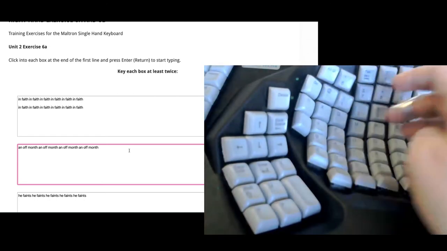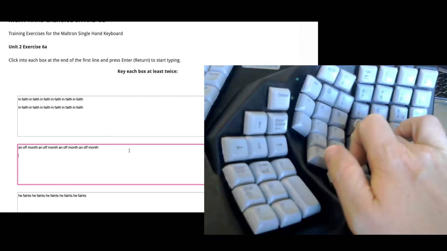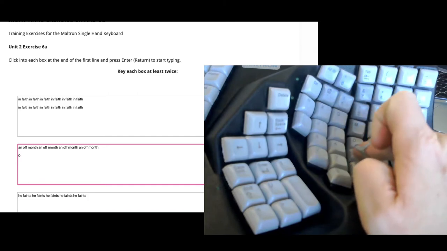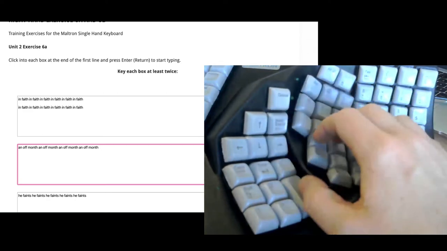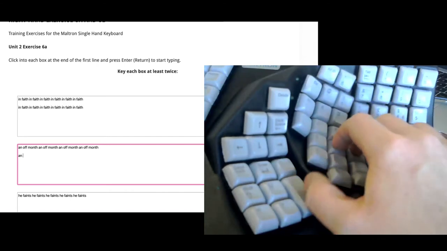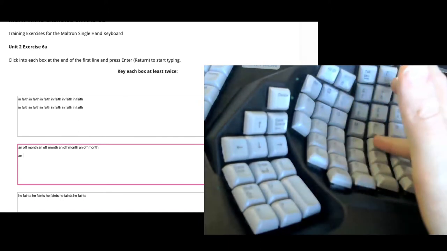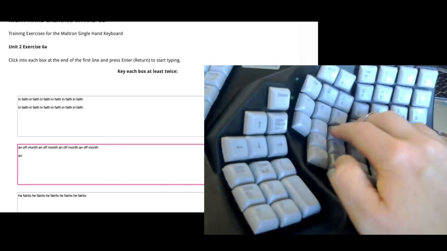So this one has some new letters. M is a new letter for me, and that's here. You can see it just here. Your T is here, and then you have to go from T up to M. So that's a new letter for me on this exercise. So let's see how we go. Oh, and O and F are also new. O is here, and F is here. So that's again two rows up from your home keys.